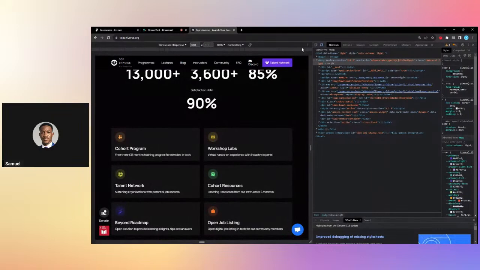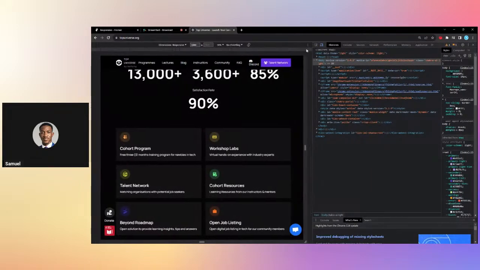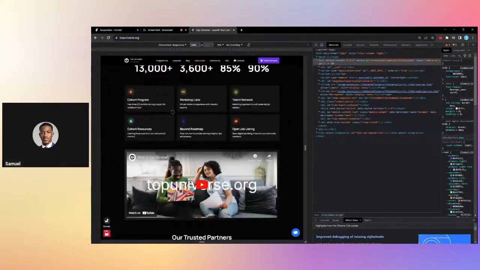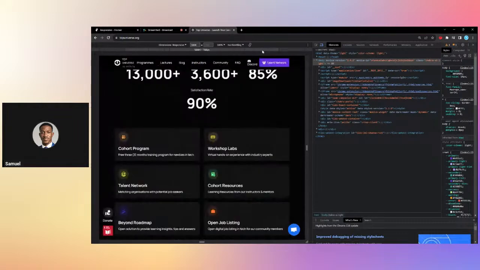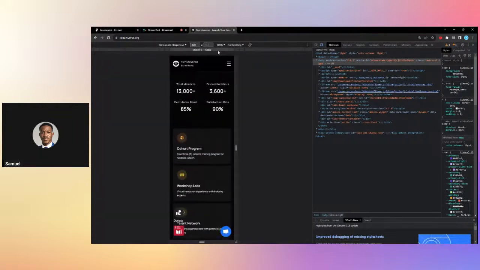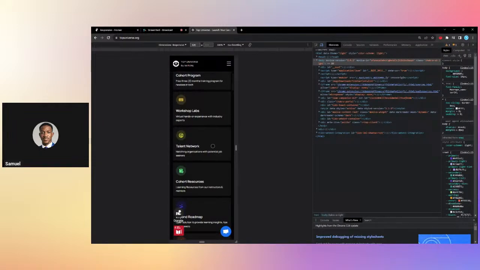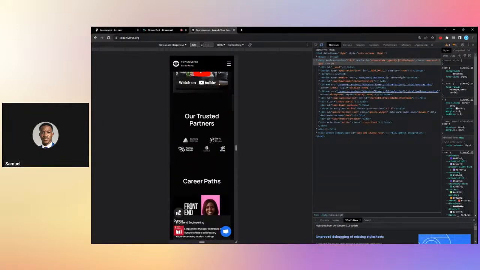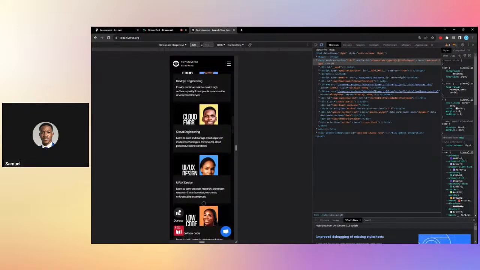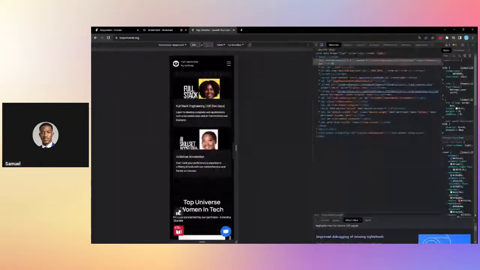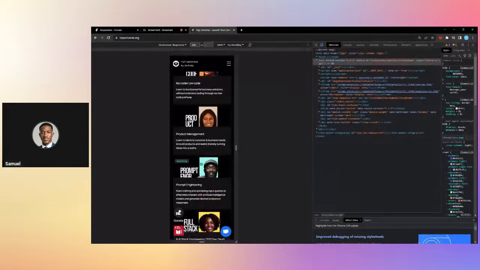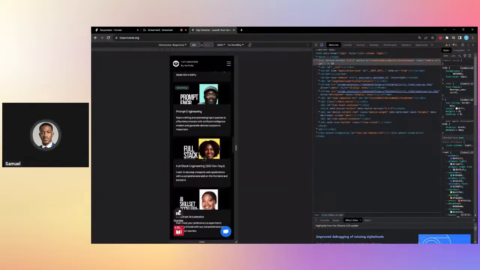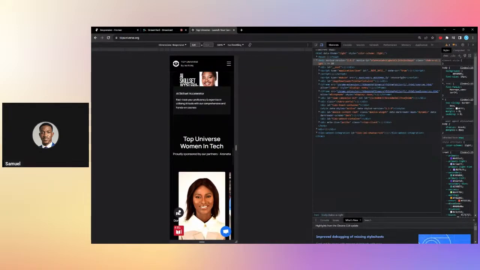If we check it on the larger device, it was three columns, but at some point it became two. Then when we check it on mobile, it's now one. See, everything is now stacked on each other, because if we decide to put them beside each other, the text will not be visible and the image will not look good. A lot of things begin to break, right? So we have to stack them on each other.